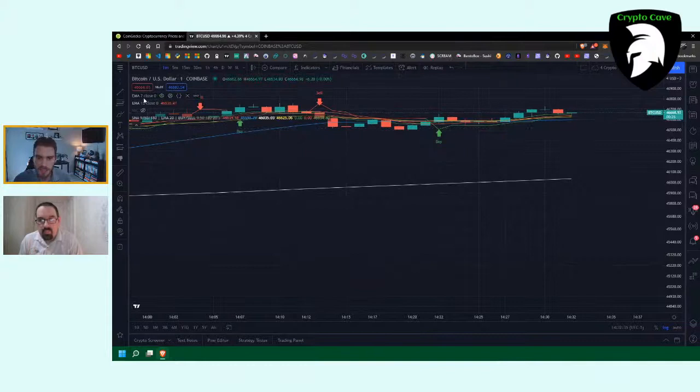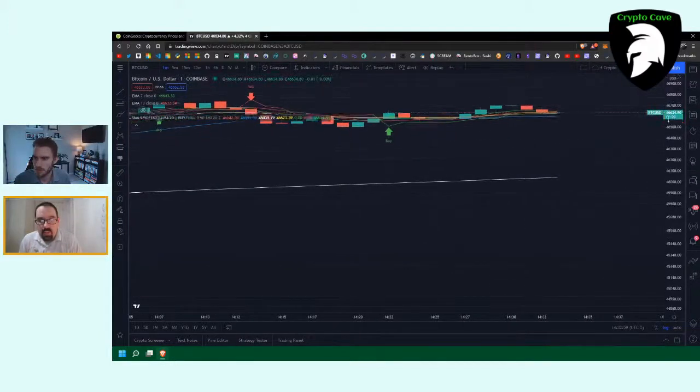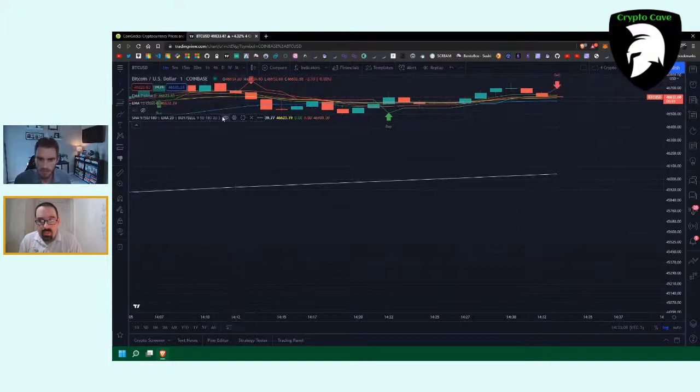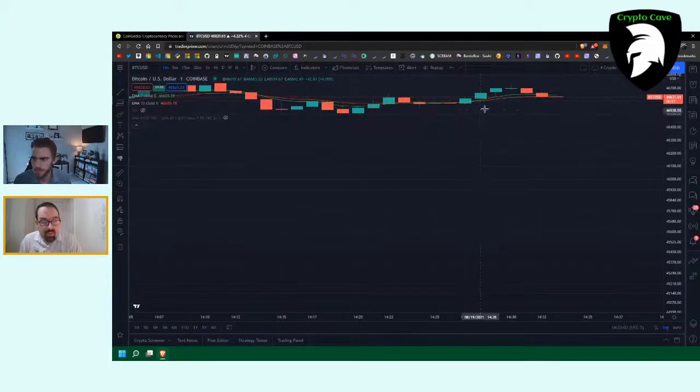Then these EMAs work a little bit differently. The way I use them is, you've got a 7 here and a 13. How would you concisely describe this, David? The way I use it, basically I'm looking for an EMA change. It more tightly follows price, and it's more beneficial to the trader perhaps than the investor.